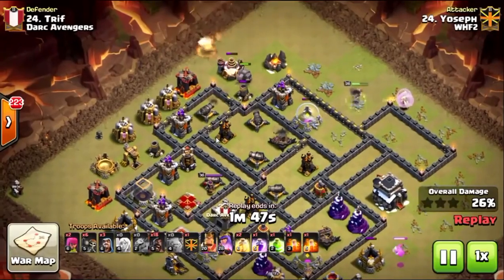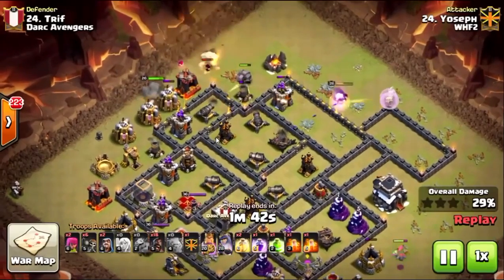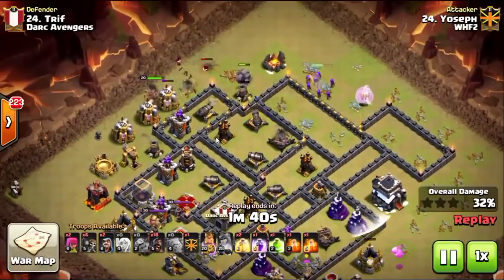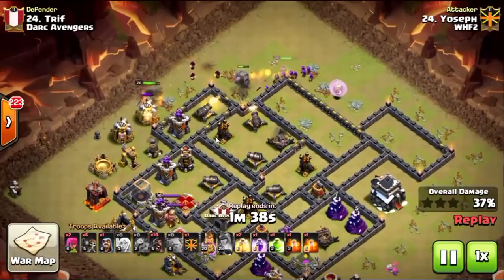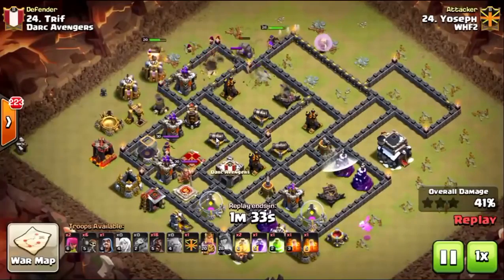He's got the golem going and tanking. He's got the king tanking as well. So he decides to do that, and uses the ability with the queen. I don't think we've tripped the clan castle yet, so he's still working on that funneling.